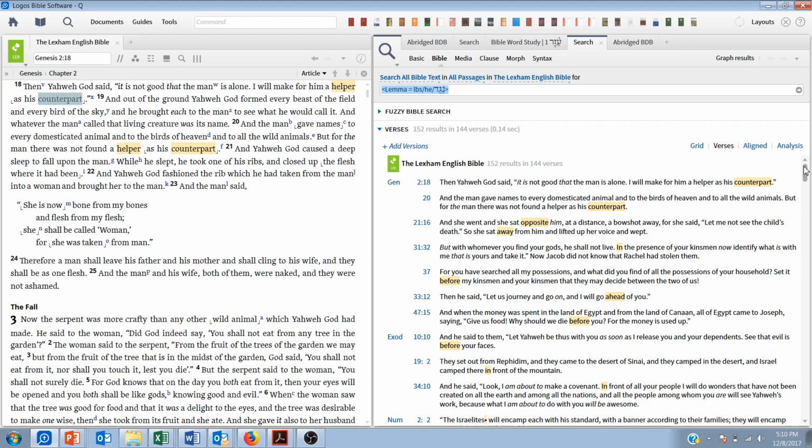Now you can do the same work with a concordance. You may have Strong's Exhaustive Concordance, and you are then able to find out, hey, what is the word? There's a Strong's number for the word that you are looking up, and you might find what that number is and look at all the verses that contain that particular Hebrew word. You're doing the same thing, but Logos Bible Software makes it a little bit quicker and easier for you.